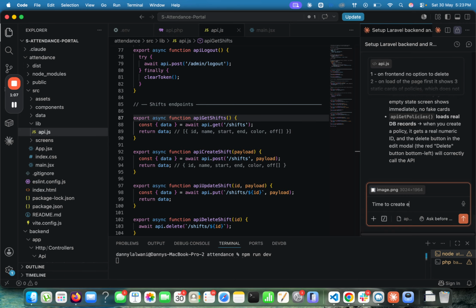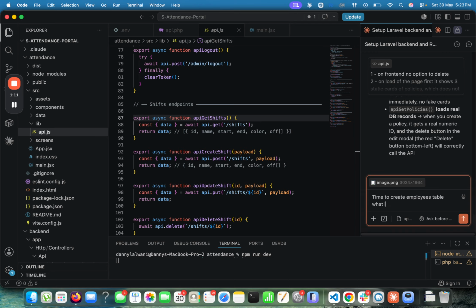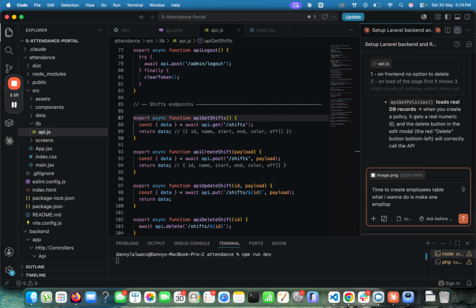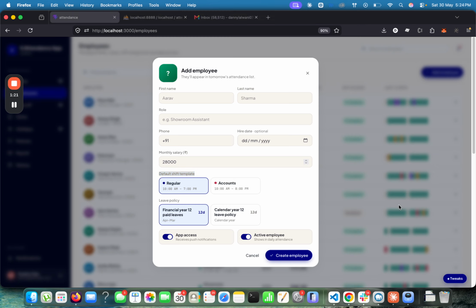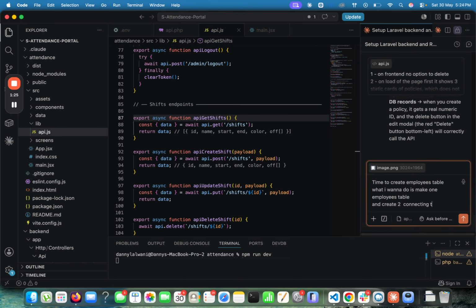Time to create the employees table. What I want to do is make one employees table and create three connecting tables.